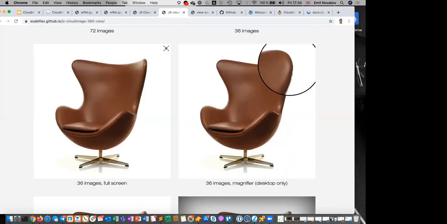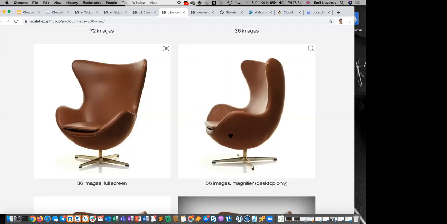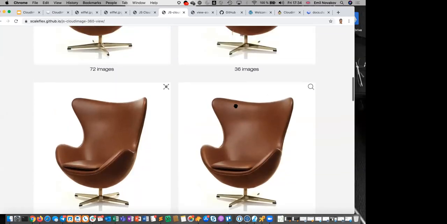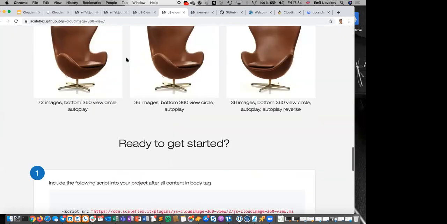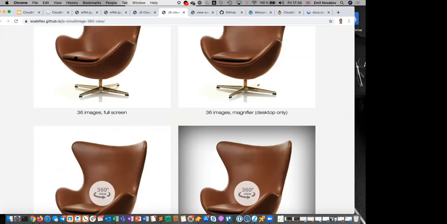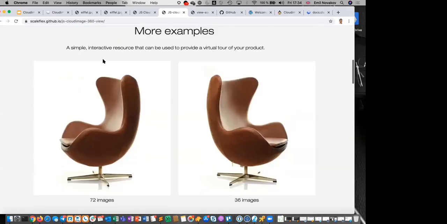And what's very important in 360 is, because you have 36 images, those images have to be optimized. They have to be delivered over CDN if you want them to load fast, okay? So for that, obviously the 360 plugin is also available over one single JS file here of a few kilobytes. Combining this with the Cloudimage account to optimize the images makes complete sense.